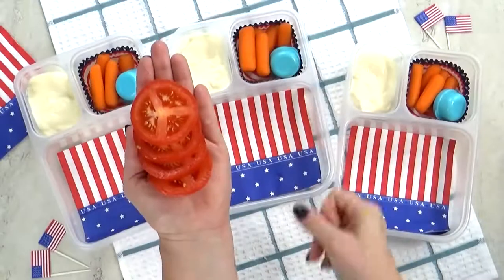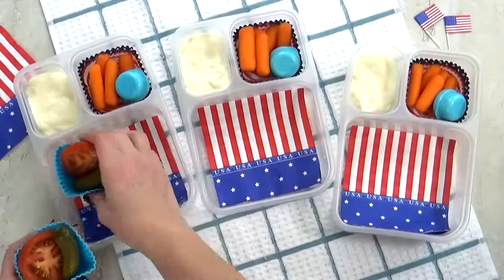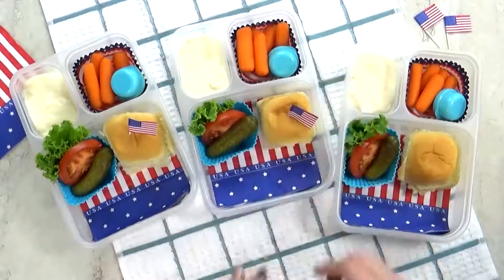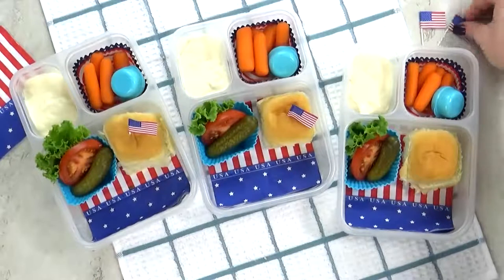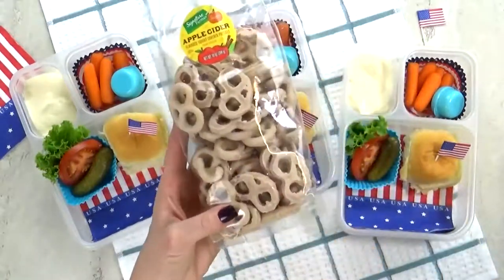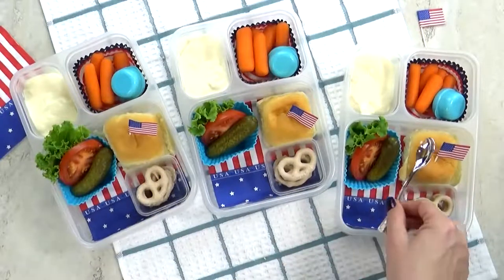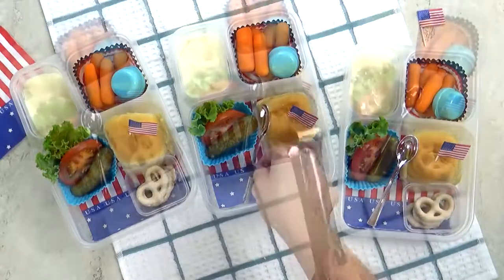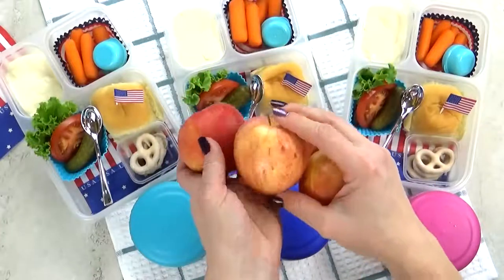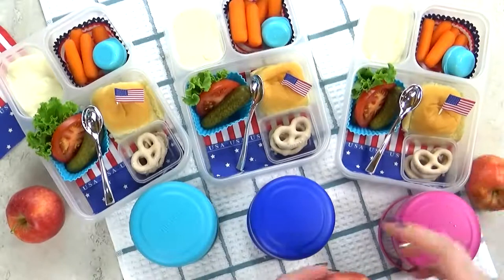To go along with our burgers, I've sliced up some tomato, a mini dill pickle, and a little bit of lettuce. I'm gonna get my rolls in there and add a cute little American flag pick — I had these leftover from the 4th of July, so I was excited to use them. For the special treat today, I'm going with just a few apple cinnamon yogurt-covered pretzels. Next goes in our spoon. Now that the burgers are fully cooked, I'm gonna add them into my preheated thermos. And for our fruit of the day, we have one of these mini gala apples — so simple, but so tasty.